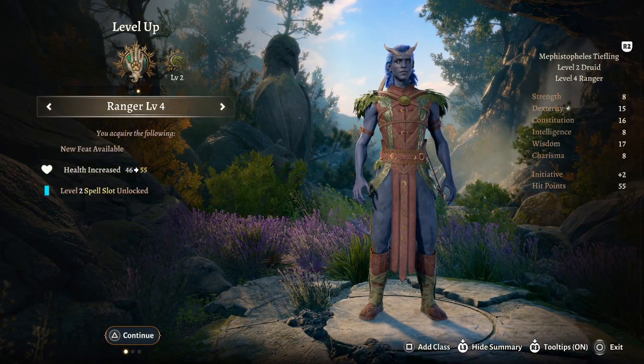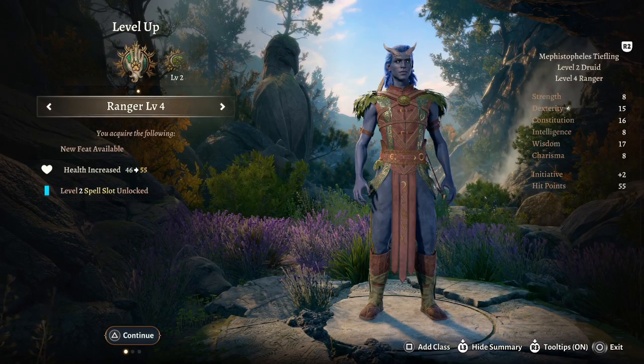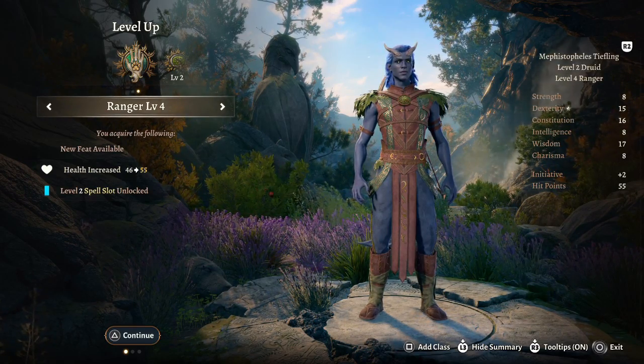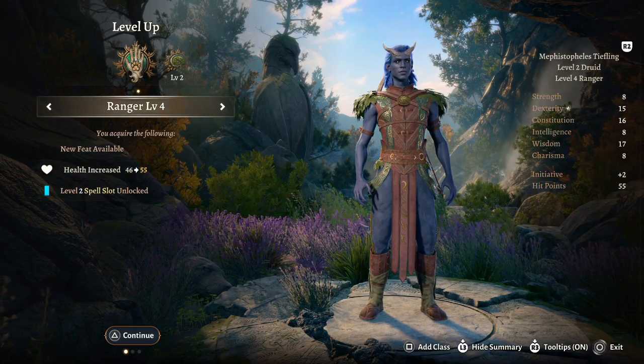Now again, as I said, from here you can do the rest of the levels in whichever order you deem worthy. So we're just going to stick with the 2 Rangers, just to keep it condensed, and then we'll do the rest of our Druid.